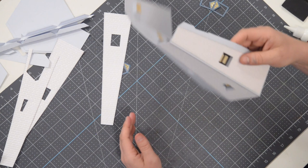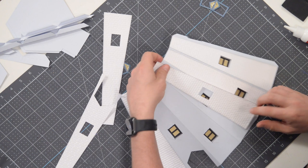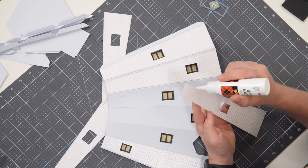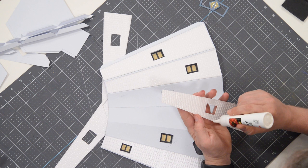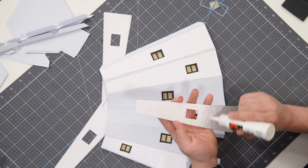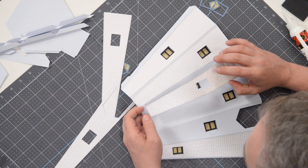Okay, looks great. Moving on now, grab this piece here for this window, and let's see what happened there. This one looks like it's flush on the bottom, maybe slightly off on top, but that's okay. All right, let's get our glue going here. Now with the embossing on this, it's actually debossed on the other side. This is embossed on this side. So not all of the surface is going to make contact with the main structure, but we've got enough glue on there where it'll hold. Shouldn't be a problem.